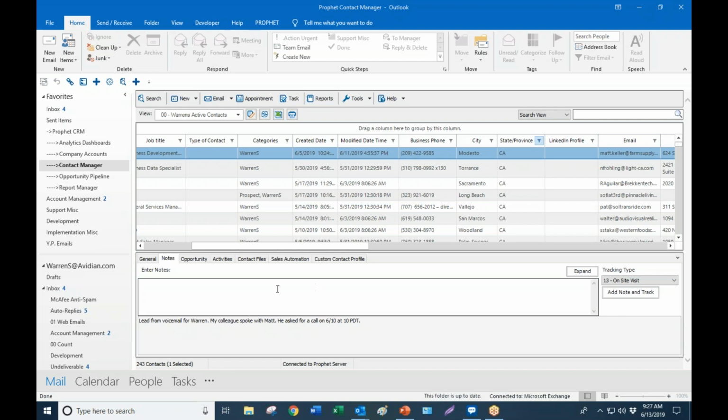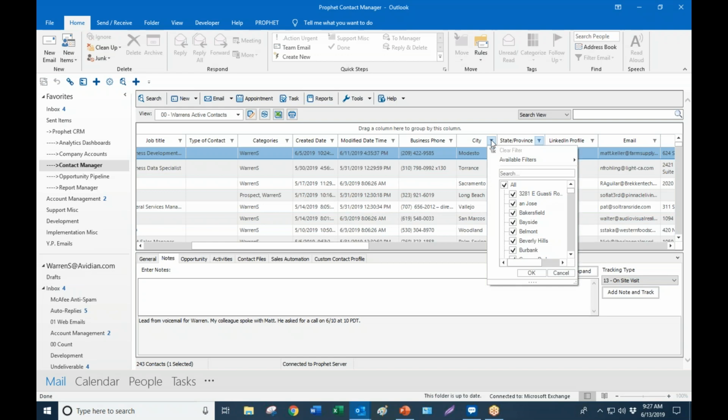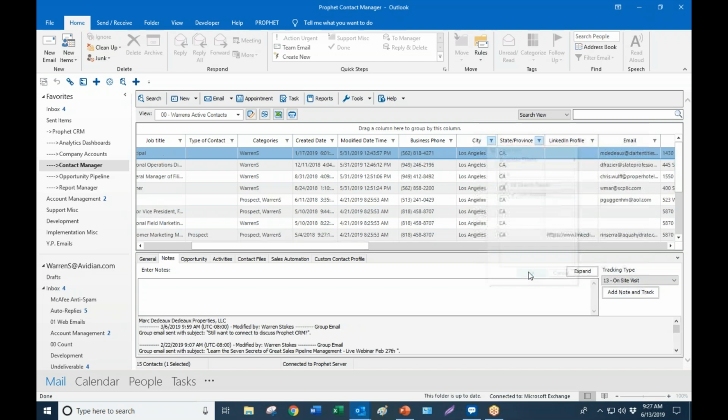I appreciate that you'd let me know. But what we just did is we created a simple filter by the state. Now, if I wanted to narrow that down further, you can create as many filters as you like. For example, I could say, okay, I just want to see all of the contacts that I have in Los Angeles. So that would be a quick filter that I could add. Notice how I just started typing part of the word Los Angeles here, and it located that for me. So now I've added 2 filters. They're all in California, and they're all in the city of Los Angeles. So I have 15 contacts that are in Los Angeles, California.